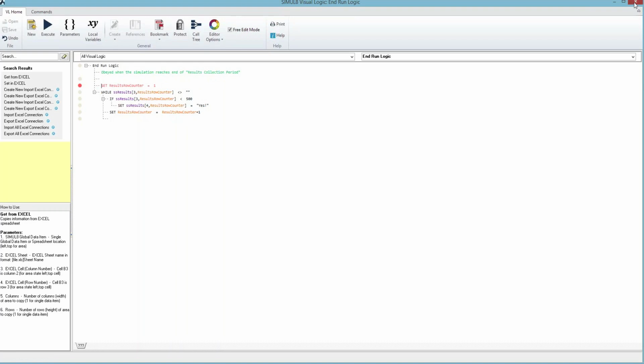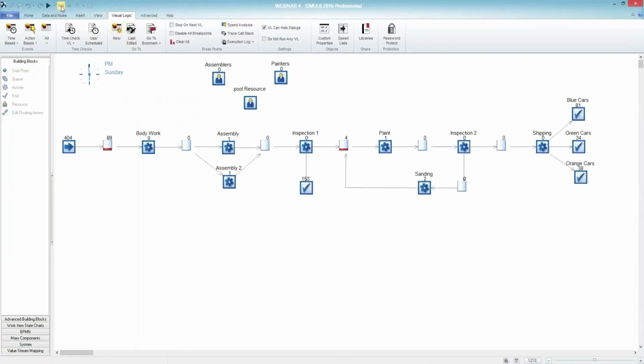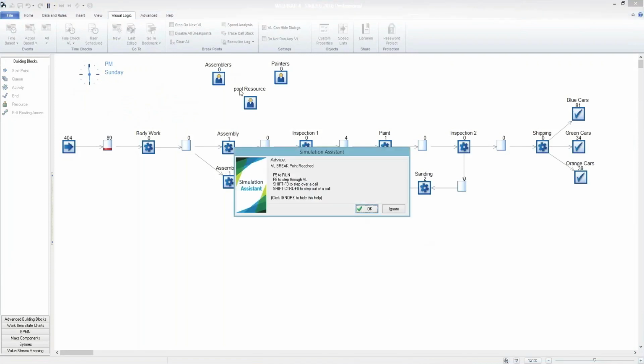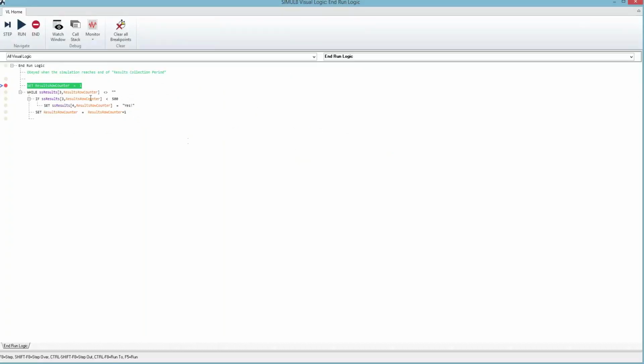I can then close this down, and we can reset our simulation and run. The simulation will run, and we can click on OK. You can see that we get a little message pop up telling us that a breakpoint has been reached, and we can then enter into the code to start seeing what's going on.